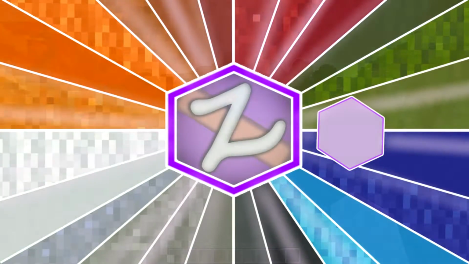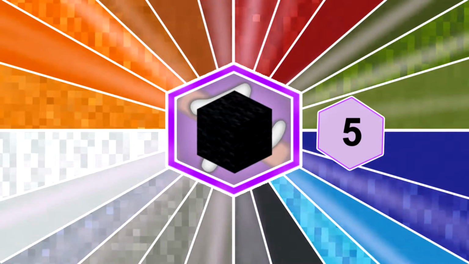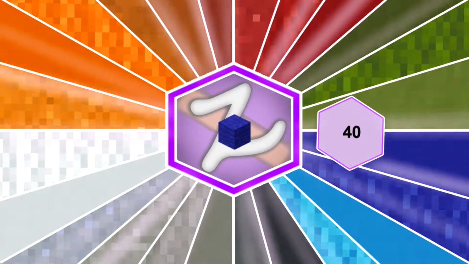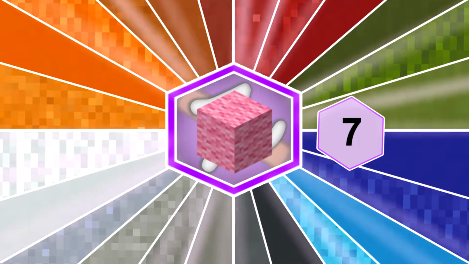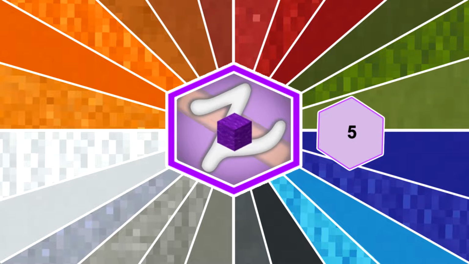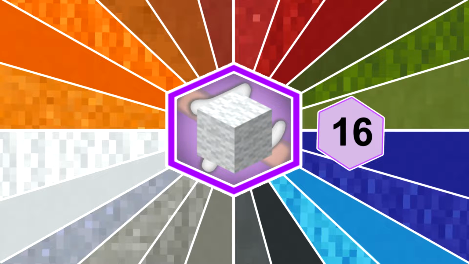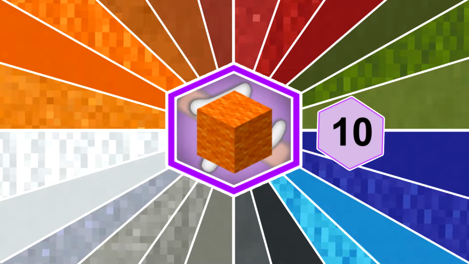Okay, so it's about time we get down to these colours. 424 light blue wool. 5 black wool. 40 blue wool. 11 lime green wool. 7 pink wool. We've got 5 purple wool. 30 red wool. 16 white wool. 13 yellow wool. 10 orange wool. 7 magenta wool.